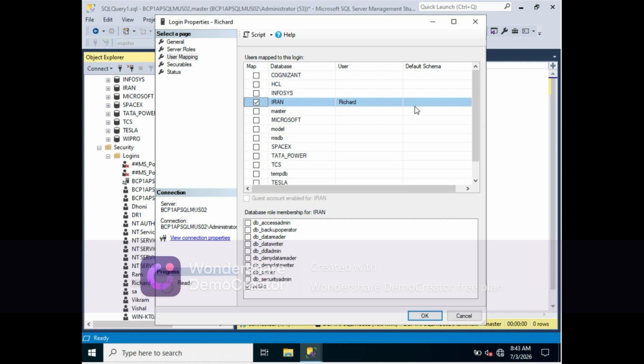The user is Richard. You can give the schema name, but this is the default schema; if you don't give one, it will be taken automatically. These are the database role memberships; I will explain these roles one by one in later videos. For now, click OK.